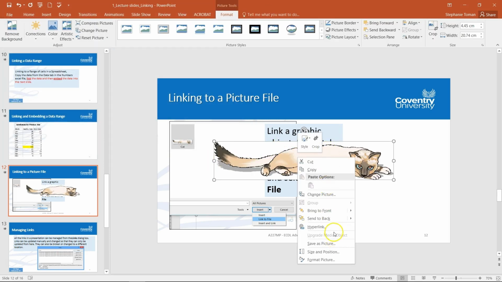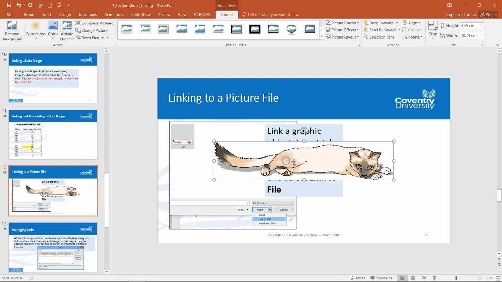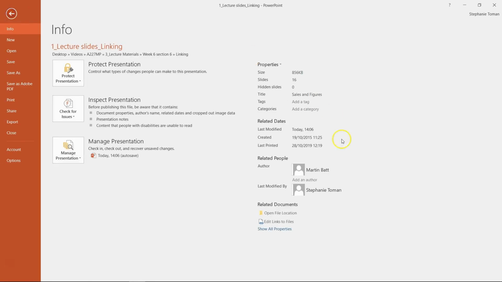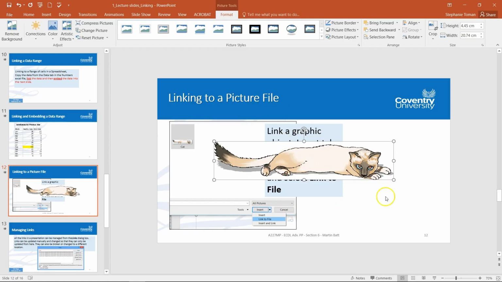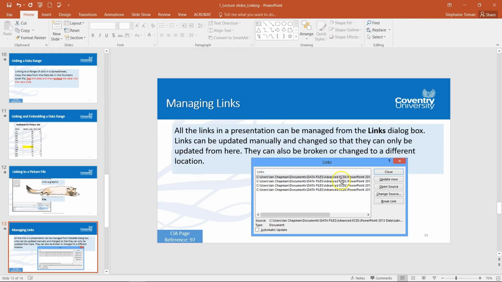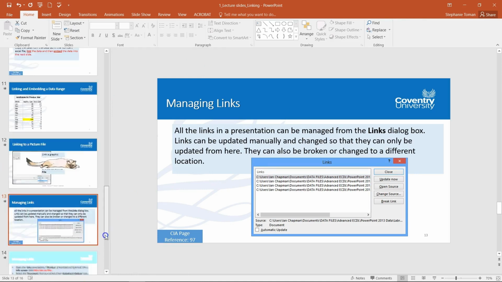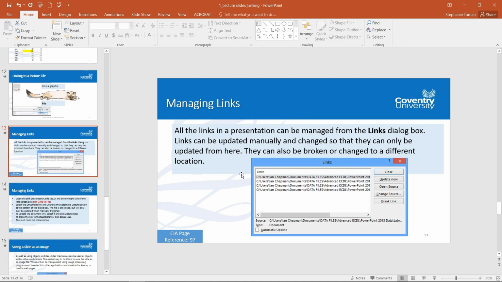If you right click on it, it doesn't really link to anything, but if we go to the File tab, you can see I've got an edit links option there, and it's got the numbers, it's got the Labrador, and it's got the cat. Okay, so they are all linked objects within this PowerPoint. And that takes us to breaking links, which is something they'll ask you to do in the exam.